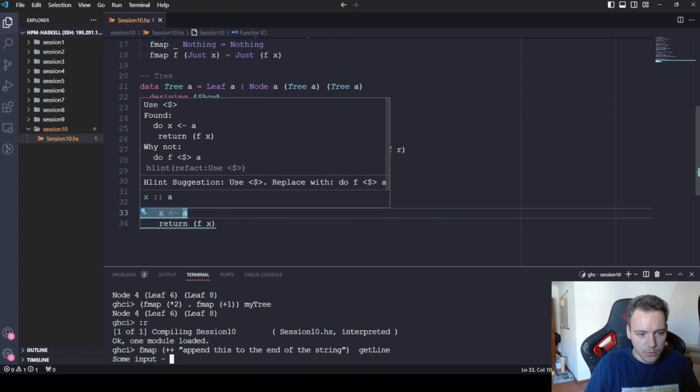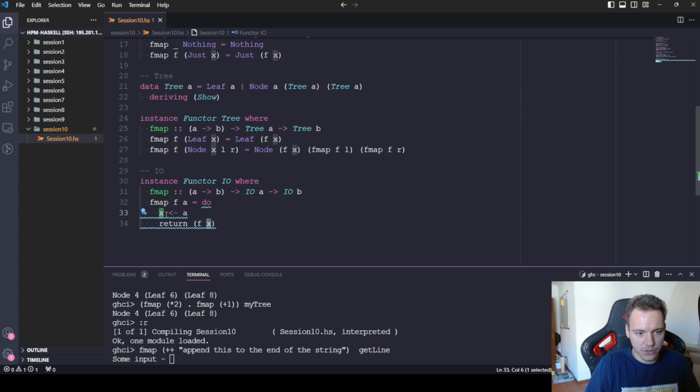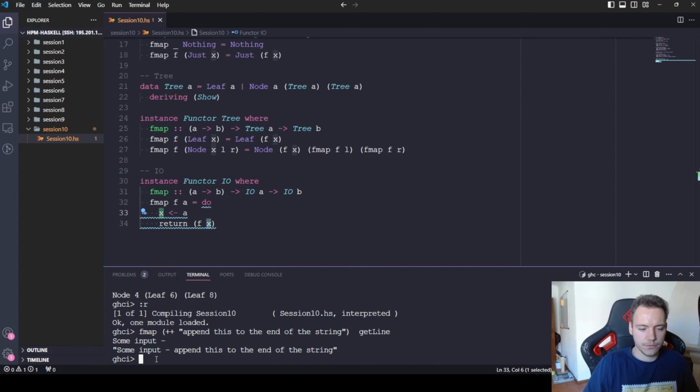Once I give it some input and hit enter, that input is going to be saved in x, and then it's going to apply our mapped function on x and give us back the result, right? So we give it some input and we append this to the end of the string because that's our function. So that's how function mapping works over IO types.